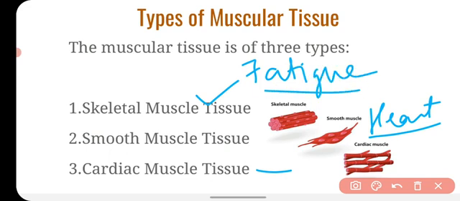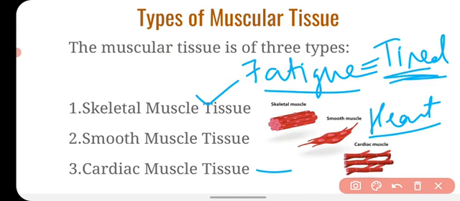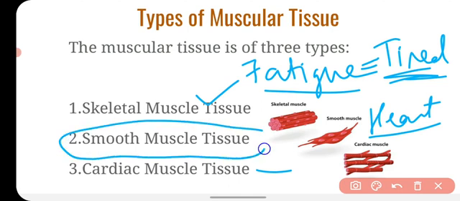And skeletal muscles show fatigue, meaning they get tired. If you work with the skeletal muscles continuously, then they will get tired, and you will feel pain in the skeletal muscles. After the pain, when you take rest, then after some time these muscles will be fine again, and they will relax. Smooth muscles do not get fatigued, and cardiac muscles also do not get fatigued, meaning they do not get tired.